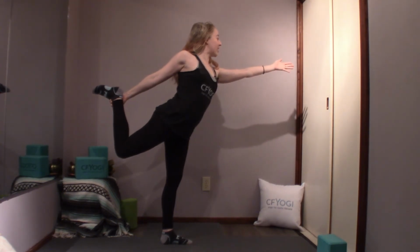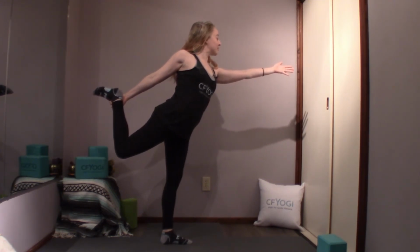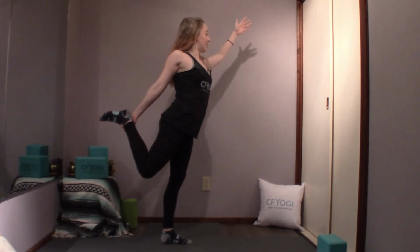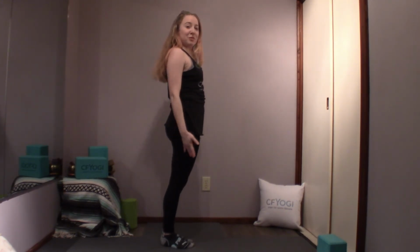Finding gratitude for that stability of the floor, for the breath, for the support that both give us. And when you're ready, coming back to mountain. Beautiful job.